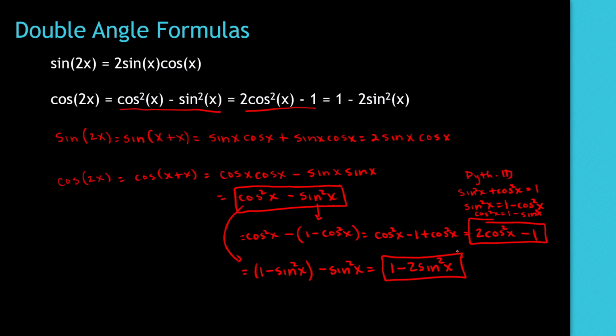Now when we're solving equations or verifying identities, the version of cosine of 2x that we use depends on whether what I'm using has both sine and cosine in it, or whether it only has sine, or whether it only has cosine. So there's a different purpose for all 3 of those versions. All right, so let's take a look at how we use these.